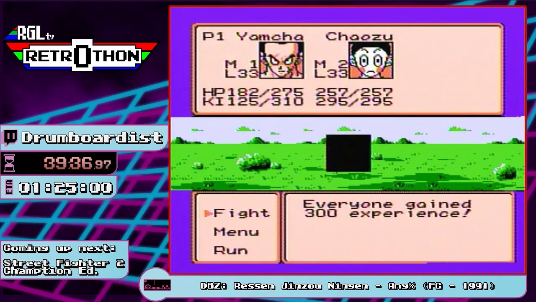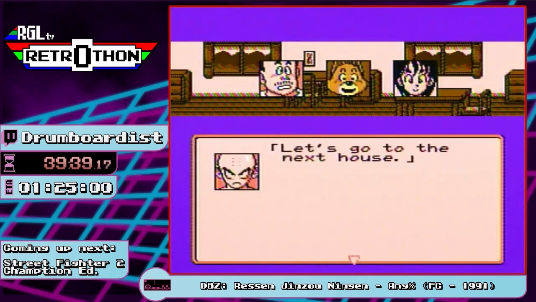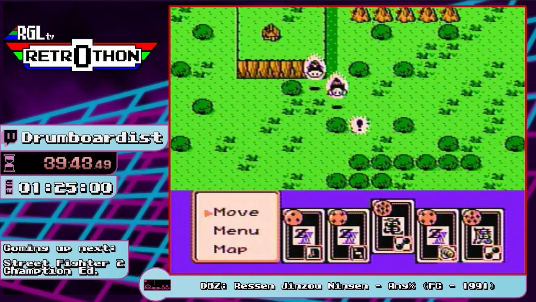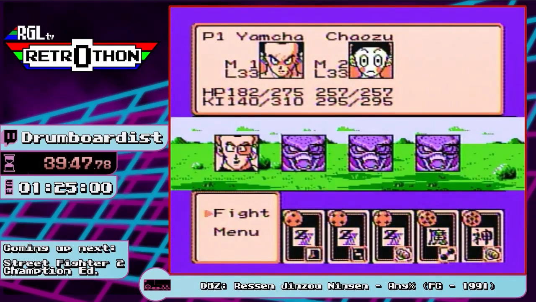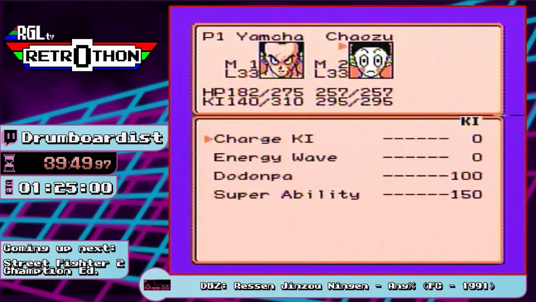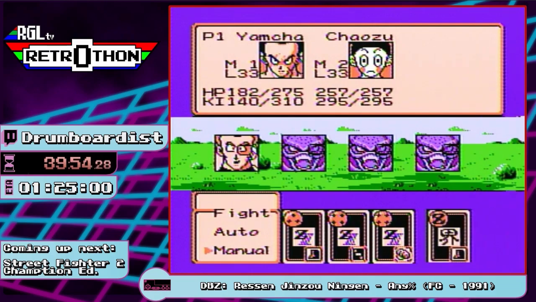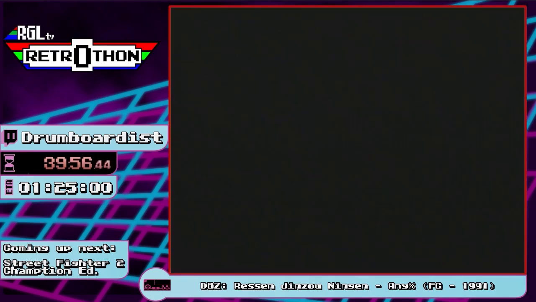Oh. Alright, you've learned your lesson. I'll be good. Please don't hit me. I'm very sorry about that. It was very cool. And I'm sorry for taunting you like that. Just the super ability, and then who cares? And hopefully Chaosu goes first. And he does! Great. Awesome.